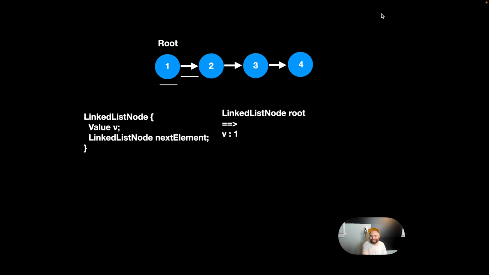Alright, so let's start with a linked list and try adding elements to it. A linked list consists of a root node, the first element of the list, and then each node points to the next element of the list up until the last node, which points to nothing. We can implement a linked list with a pretty simple bit of code where each node, starting at the root, has a value and a pointer to the next element of the list.